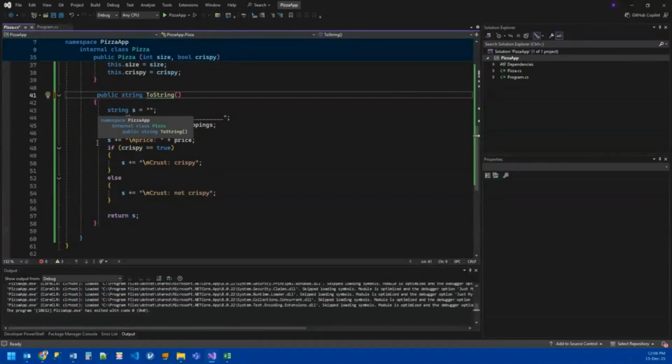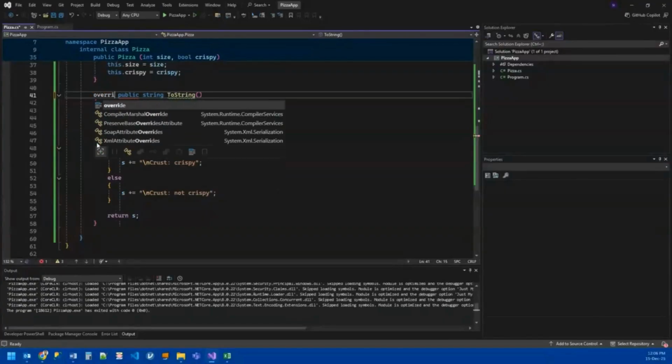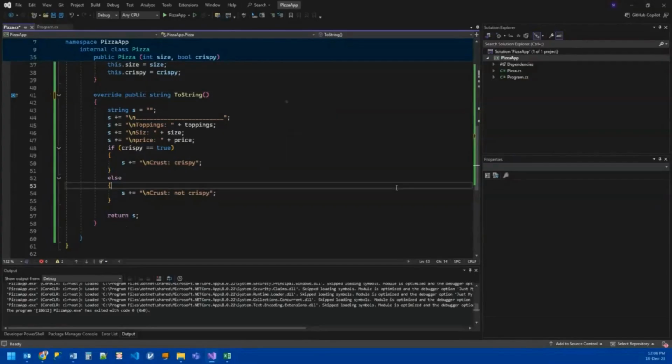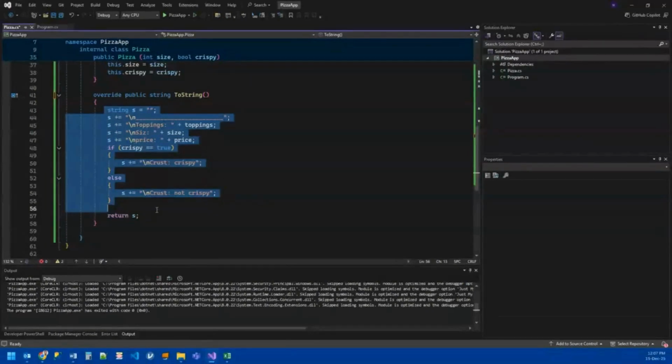I want you to know two terminologies, override and overload. So we are going to override. Override means replace the contents of the toString with this information. I'm going to say override, only override. What happened? This toString is not the one I created myself, but it now replaces the toString, which is called automatically. Let us see what change happened now.